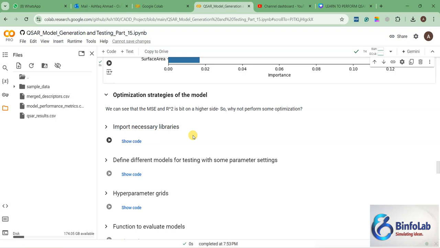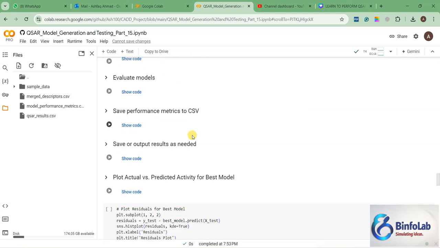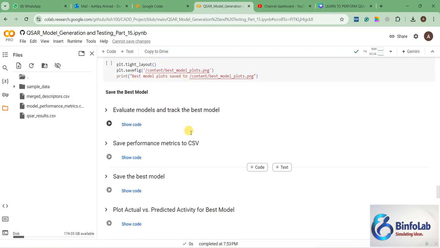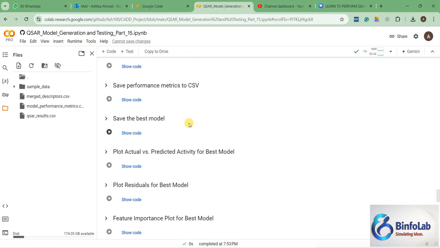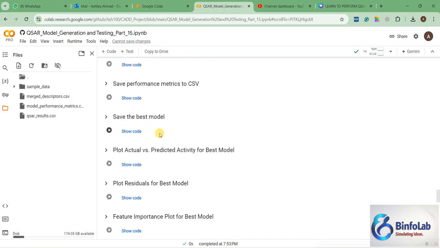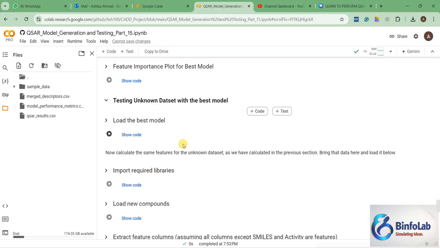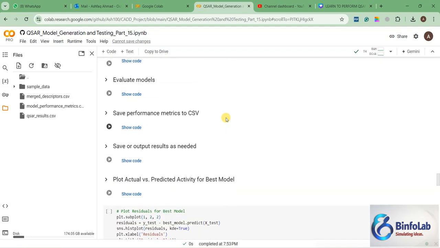this was the simple model generation and simple model testing. If you believe that you don't need to optimize the model, then you should directly jump here, use save the best model, and then jump here and test for unknown compounds.